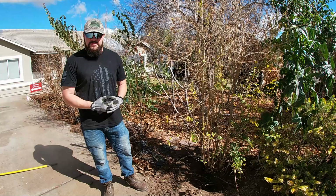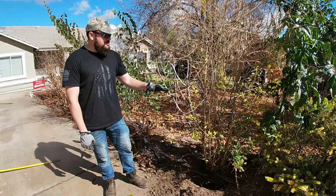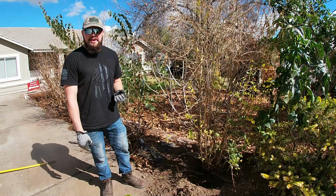Now, when pruning the plant, you can either cut it back 25 to 50%, or you can do what I'm gonna do with this one in particular. Instead of cutting it down, which is gonna make the tree even bushier than it is already, I'm just gonna thin it out. So I'm just gonna cut a lot of the smaller branches and keep a few of the thicker branches so that way the tree actually gets taller. And that is what I want in the back. I want a taller tree that's gonna give me a canopy so I can get some shade.